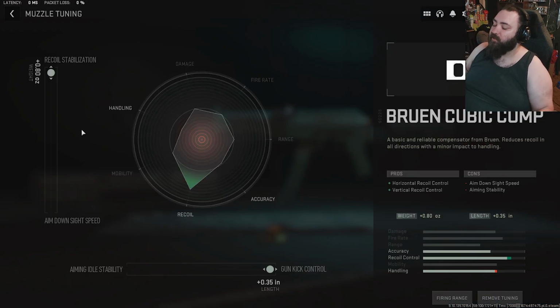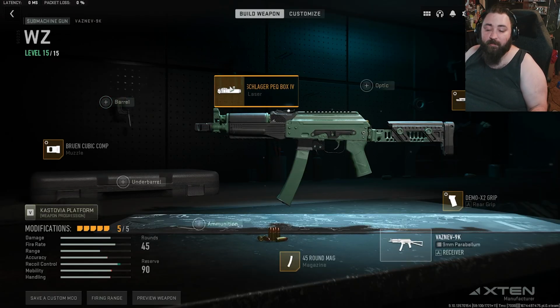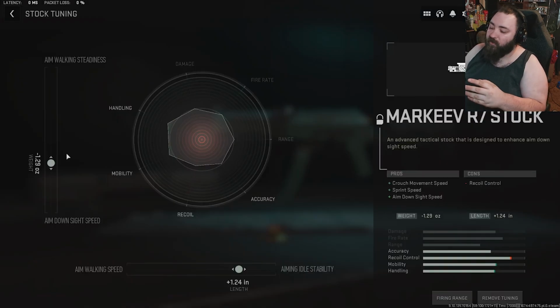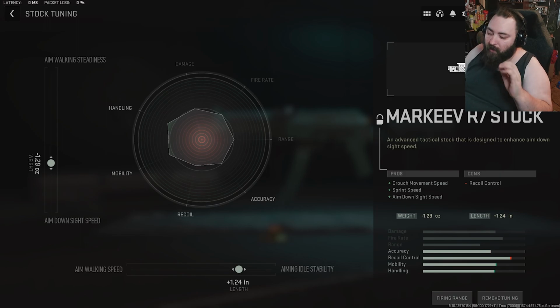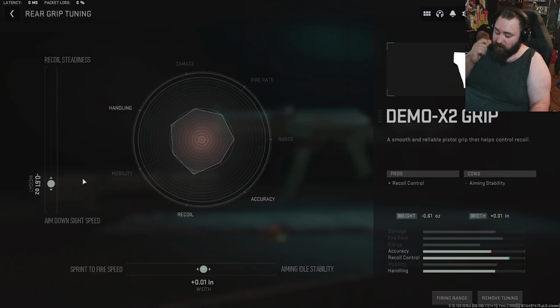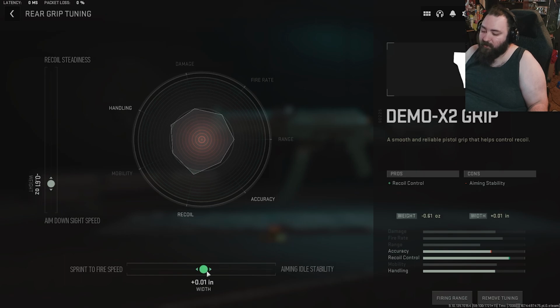And the tunes on these, we're going full recoil stability, full gun kick control, because this thing does kick like a mule. On the Marquise R7 stock, we're doing a negative 1.29 aim down sight speed and a plus 124 for aim idle stability. On the Demo X2 stock, we're going full negative 61 aim down sight speed and a plus 1 aim idle stability. That's probably meant to be at a 0, which I can't get it at a 0. Not messing with any of that.